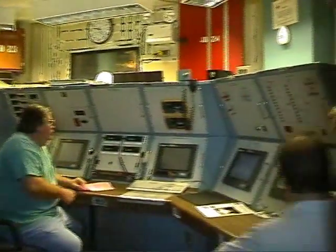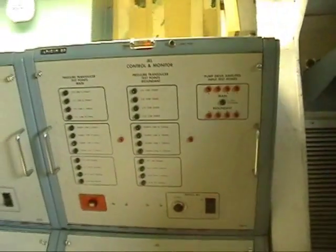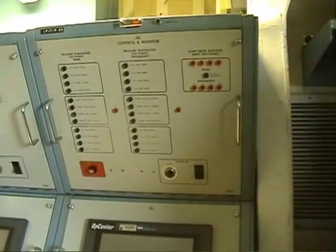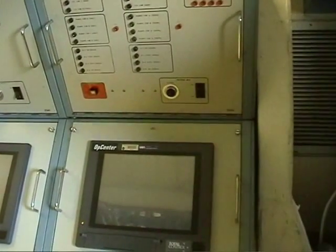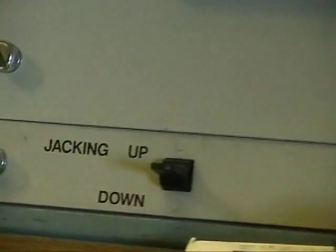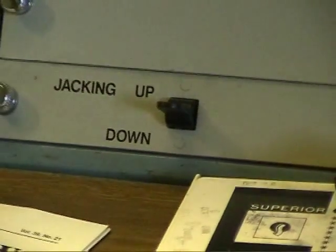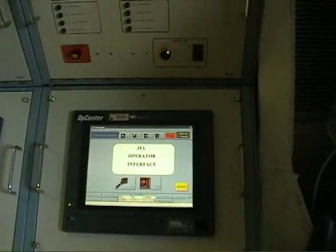This is the control room. This unit right here is the jacking console — jacking leveling. This is where the engineer watching the gel system operate uses the button to jack it up and jack it down when we're going under an MLP in the VAB, for instance. We pull under there, we jack it up, and then we lift that up and do a clear 18 inches before moving any further.